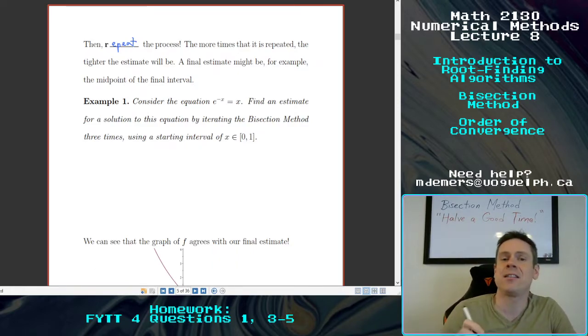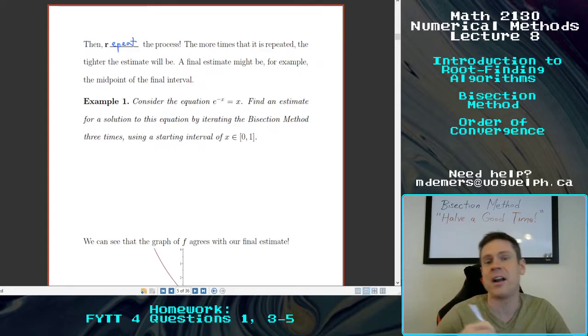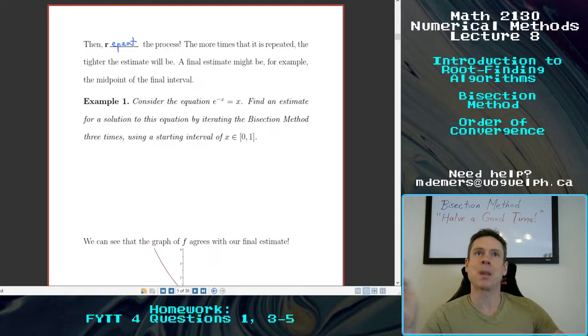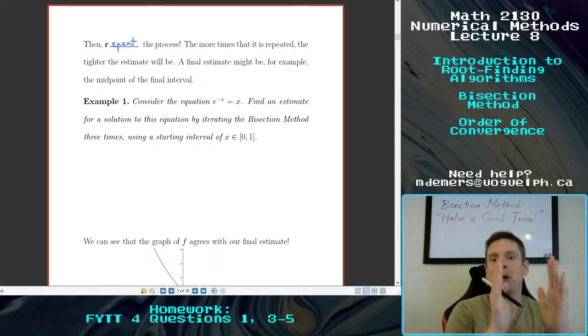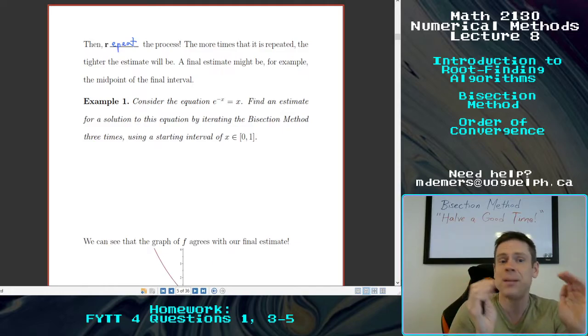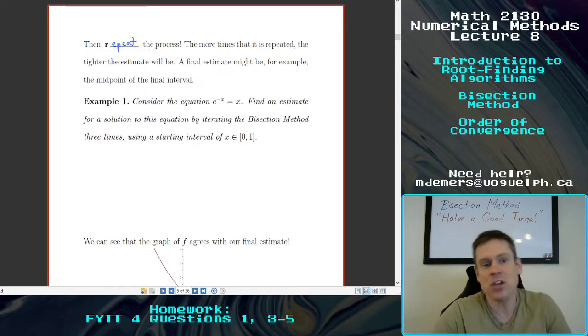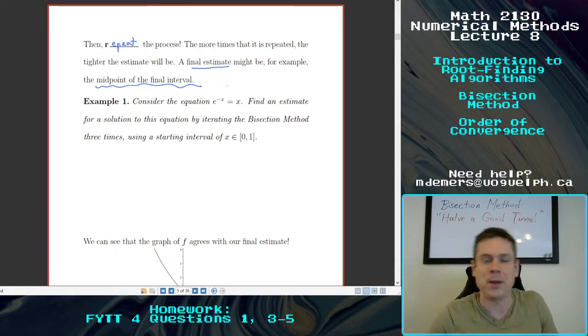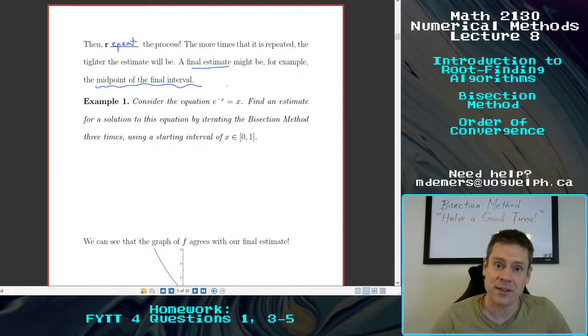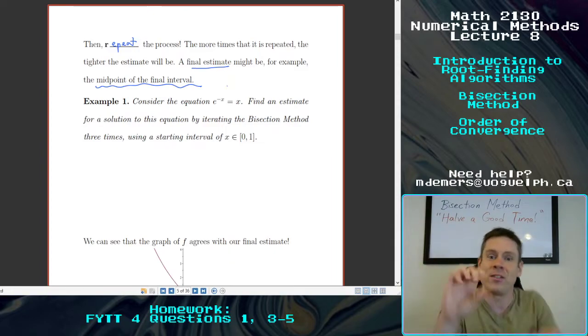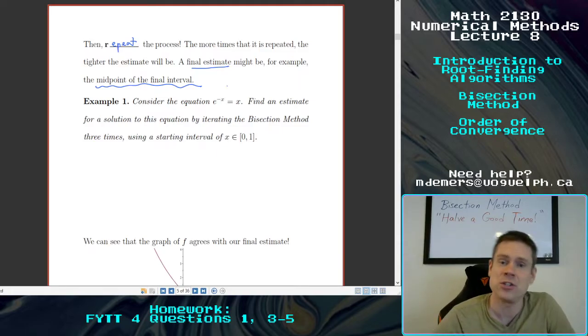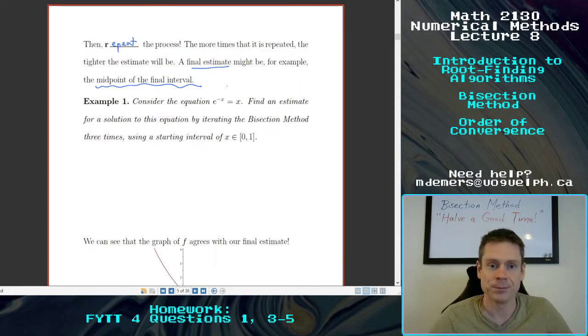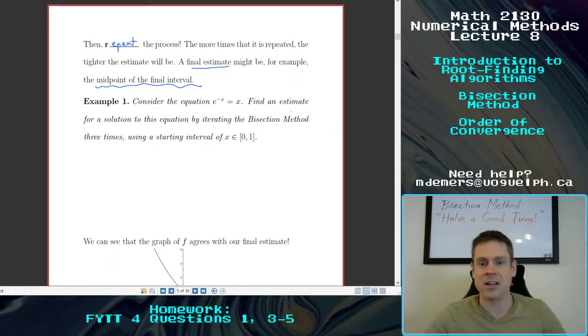I'm going to go back to the last sentence of the previous paragraph because I wanted to indicate that once you have done this process, you're shrinking an interval to a smaller one. An estimate could really be any number in that last interval. And so typically, you might consider the midpoint of the final interval to be your final estimate. That's what we'll assume, but you might find that there could be times when the function at one of the endpoints is very, very close to 0, so you could choose really any point that you like. But we'll consider midpoints here as a general rule that will be pretty good.